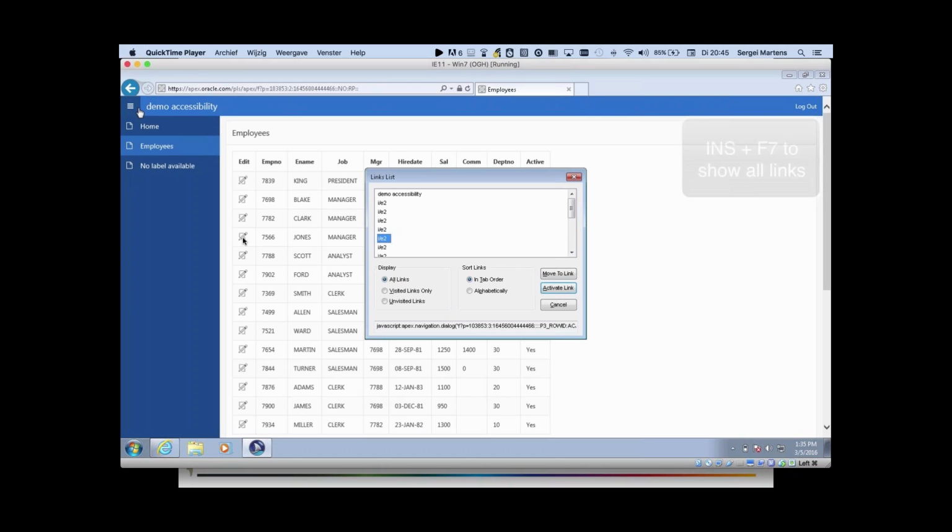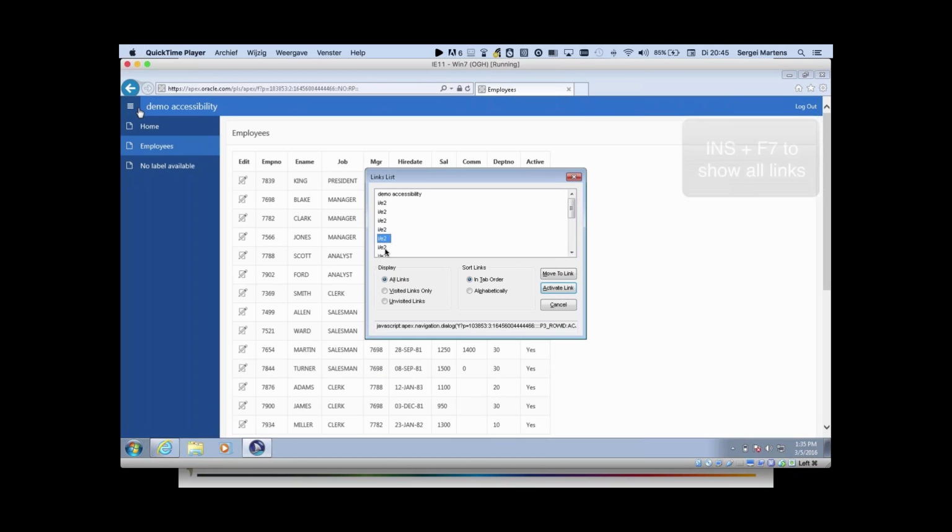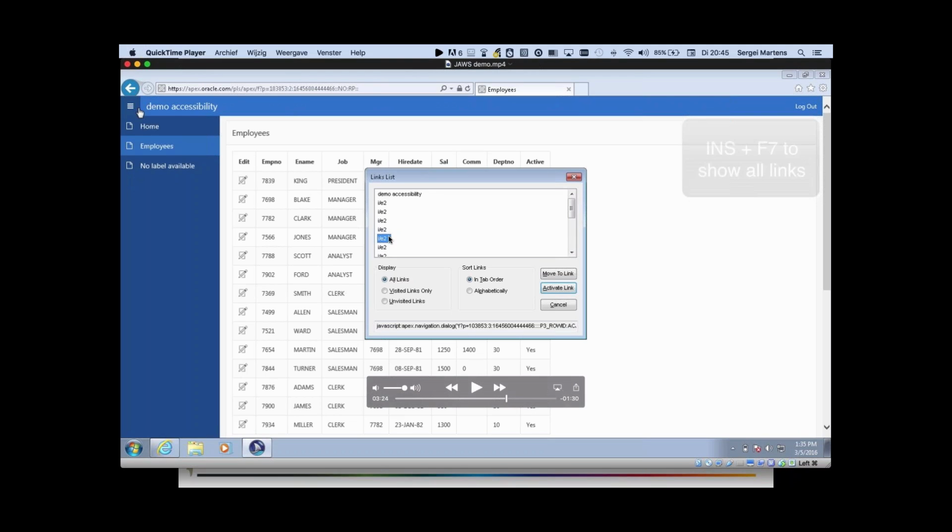But for someone who is working with a screen reader, it is not really handy to know which link to choose to change the values, for example, for the fourth employee. So this is something we have to keep in mind when we work with links, that they are all discriminative enough. And I'll show you later how we can fix that.